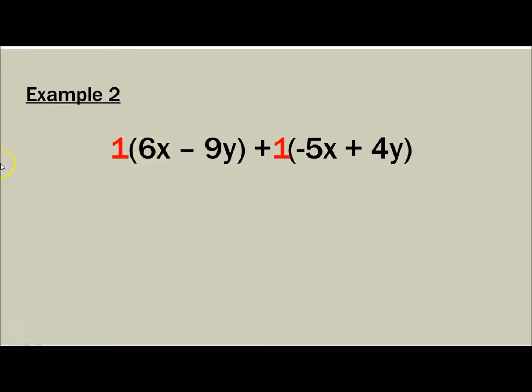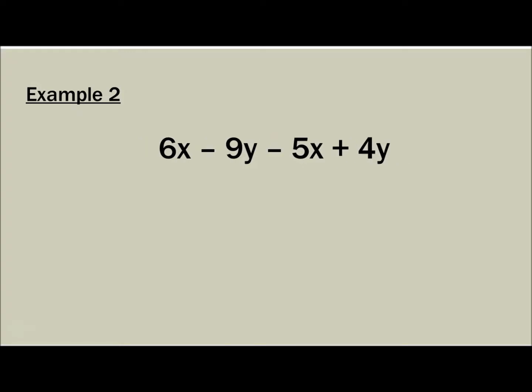The purpose of simplifying or combining like terms is to get rid of all the parentheses and just make it smaller. In the first parentheses, because it's positive 1 times 6x minus 9y, that's not changing the value, so we can already drop the parentheses and leave it as 6x minus 9y. The second parentheses has the same thing in front of it, a coefficient of positive 1. If I take my positive 1 and multiply it to negative 5x plus 4y, then that's also going to drop my parentheses and nothing gets changed as far as the value.